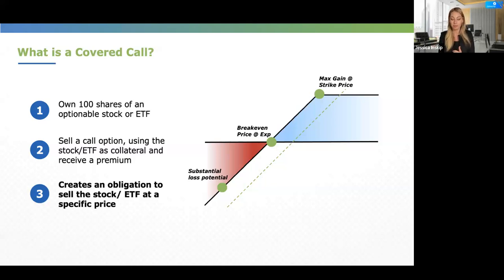When you sell a call, you actually reduce your break even because you're receiving a premium. So say we received that $5 premium, that would be our max gain, regardless how high the stock would go, because you have capped your upwards potential. That's the give and the take with options in this case. The give is you're getting a $5 premium. So if you purchased 100 shares of ABC at $100 per share, you sold the right to sell at 110 for $2. Well, you've reduced your break even to $98, and you have an obligation to sell at that higher price of 110. So it's a way that you create consistent income.